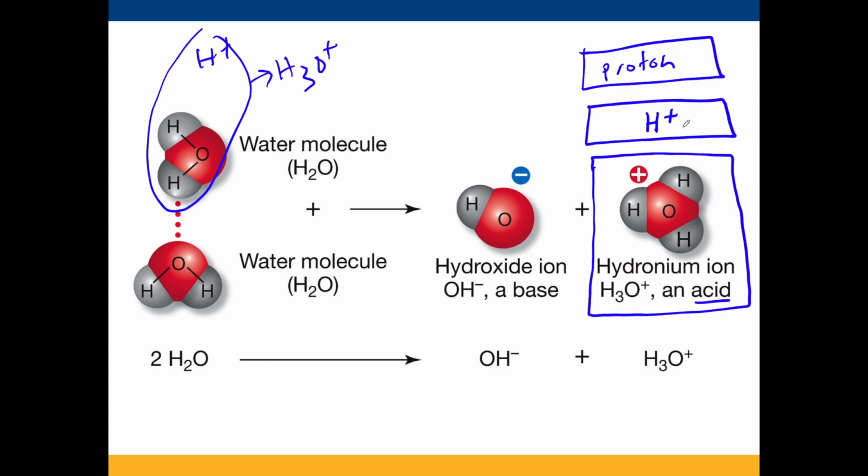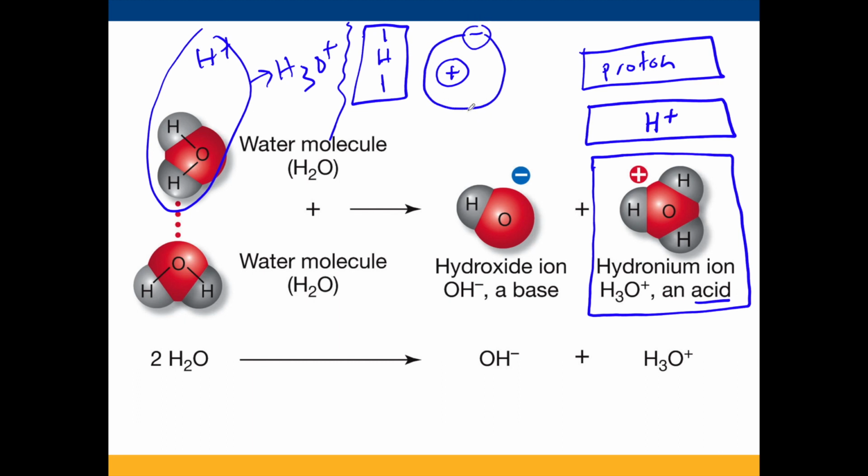Okay, so why can we use these two like they're the exact same? If you go back and look at the periodic table for hydrogen atom, it says 1H1. So what that means is a hydrogen atom has one positive proton and it has one negative electron. And then 1 minus 1 means it doesn't have any neutrons. So a hydrogen atom is just a single proton surrounded by a single electron. That's what a hydrogen atom is.